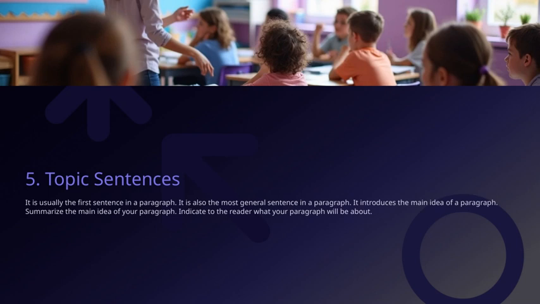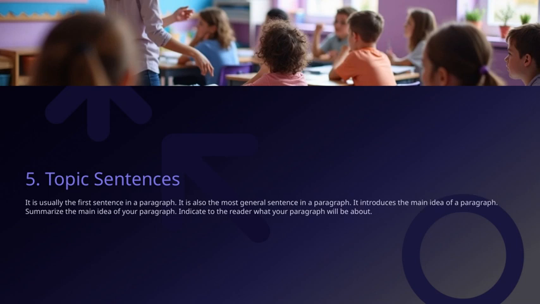Summarizing the main idea of your paragraph with a clear topic sentence helps keep your writing focused and organized. It also helps your audience understand your message more easily. By indicating what your paragraph will cover, the topic sentence connects to the overall theme of your presentation. It's like giving a preview that guides your audience through your ideas smoothly.